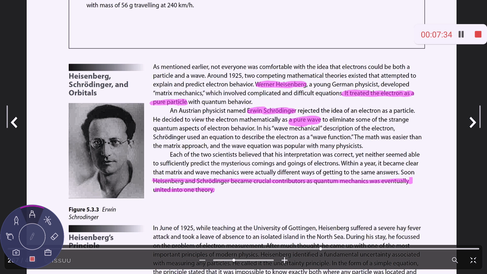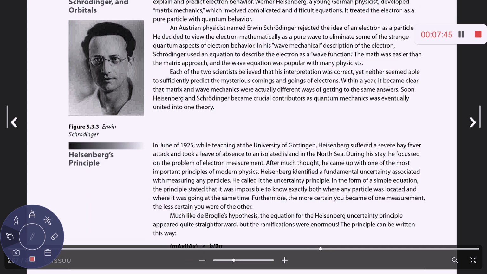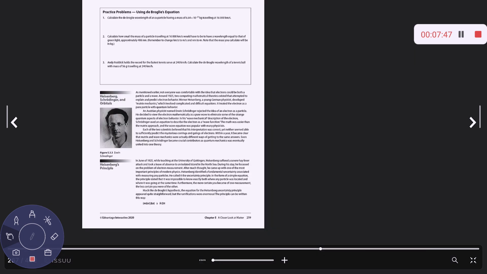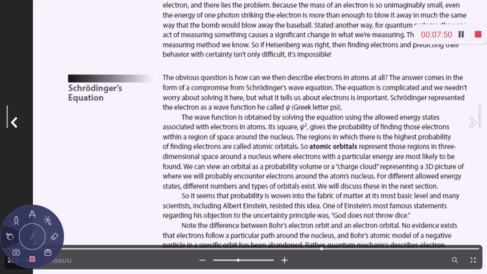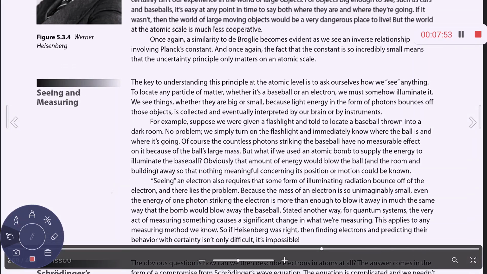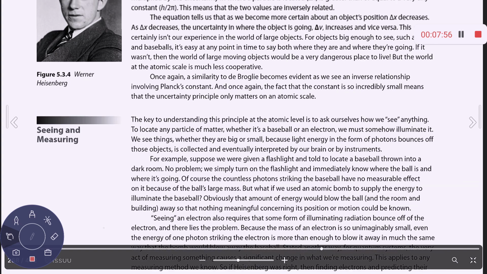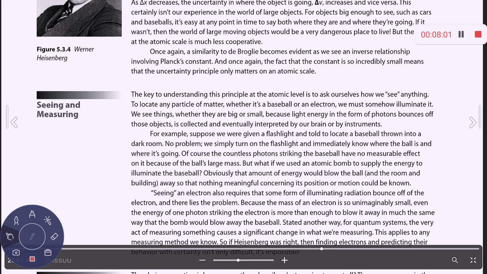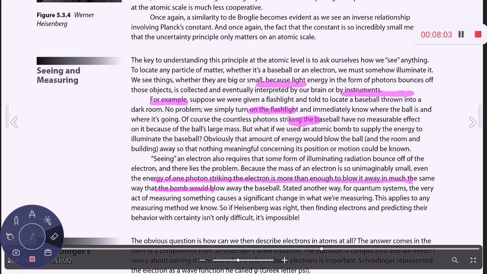If you try to find the location or where an electron is moving to, like its momentum, then simply trying to find an electron, like by shining light on it, which would be energy, is going to move it. Okay, so the Heisenberg uncertainty principle says that trying to find something on an atomic scale is incredibly difficult to do, because shining light or providing energy to help you find it will simply blow it away.